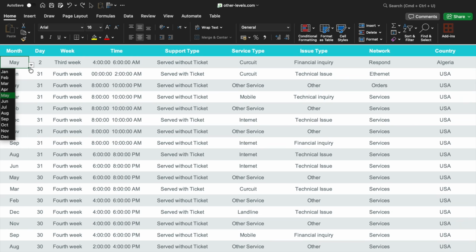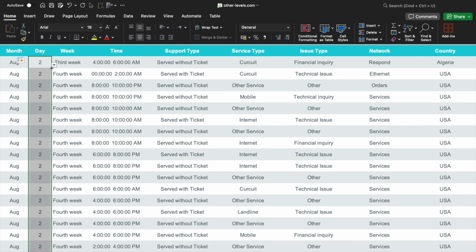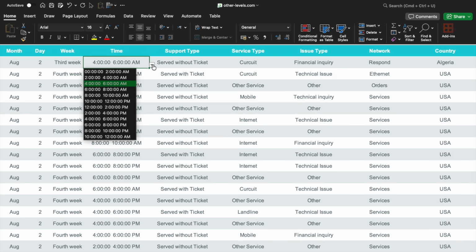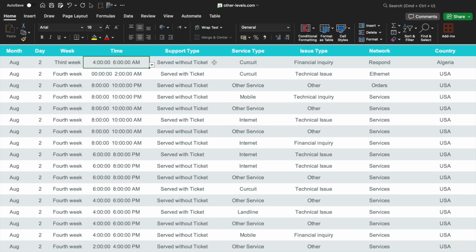As for the time, this was a very important point that made a difference. We ultimately decided to divide the time into durations of 2 hours each, meaning the employee simply selects that the call was in the period from 1 to 2, or from 2 to 4, and so on. This is much easier for the employee. And for us as management, the information that the call happened within those 2 hours is considered valuable data and is more than enough for us to make decisions.